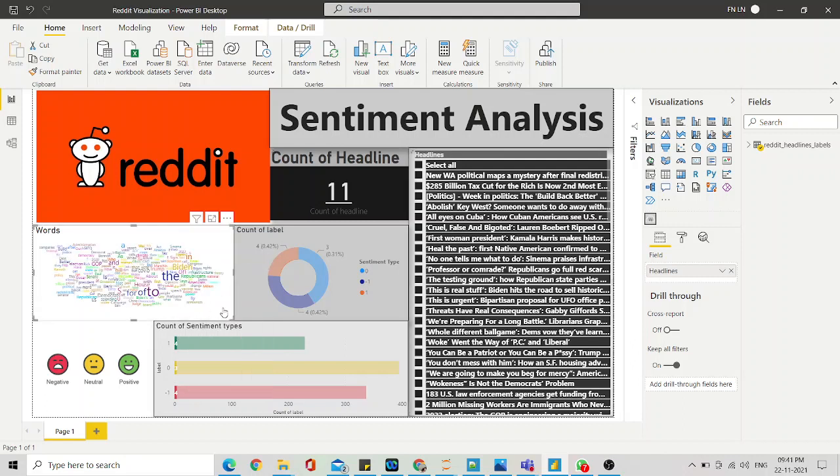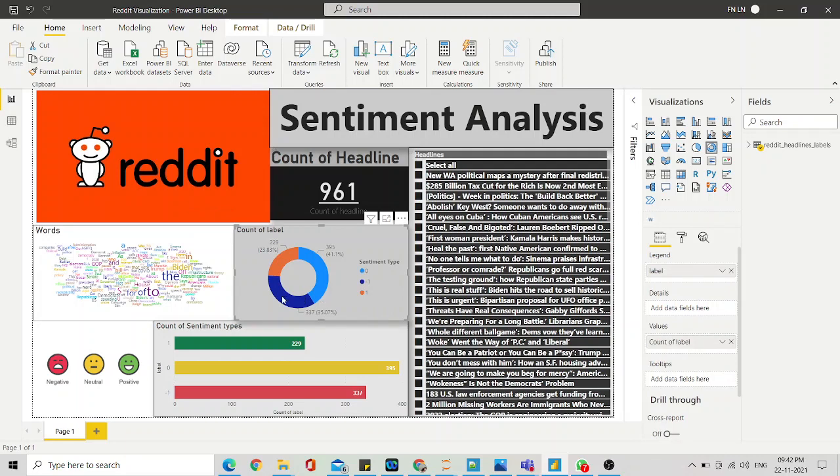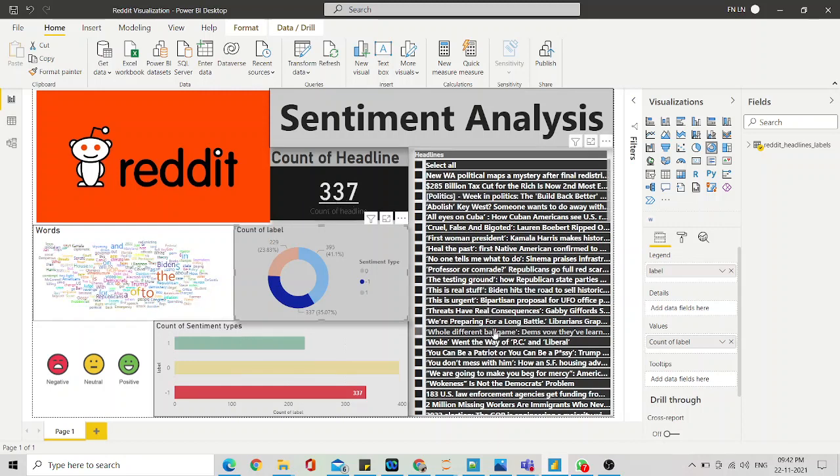We'll go back again to our main screen. Here we have used the label data. In this visualization we can see the type of graph: this is a donut chart, which represents the number of counts and how many times each label is present. Suppose label 0 is present 395 times, and similarly we can see 337 here. We can click on any of the labels. If we click on -1, the count changes automatically to 337, the headlines show only the -1 headlines, and the list of words contains only those that come into the negative. Similarly it applies to every other scenario.